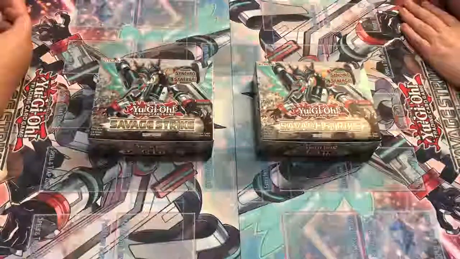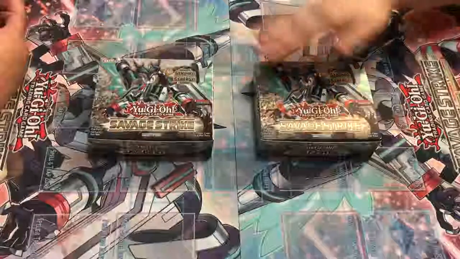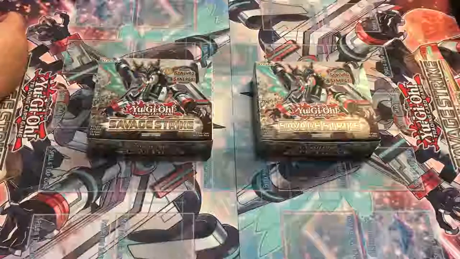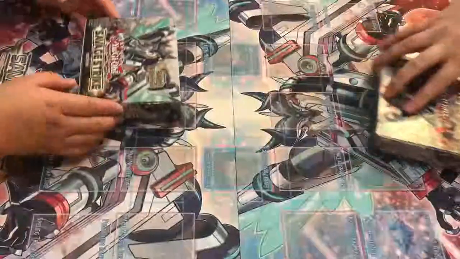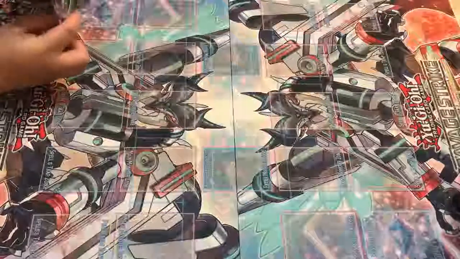It's just me and Ojama Black here doing a box opening of Savage Strike. We're going to do one box each to compare who pulls better. Let's see who pulls the Pot of Extravagance. Let's see who pulls better. Okay, so first pack.